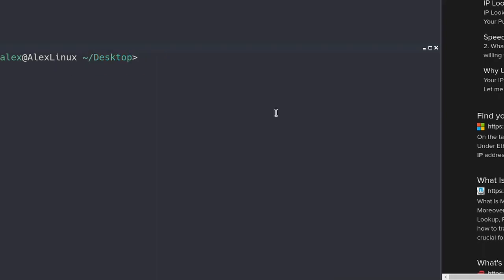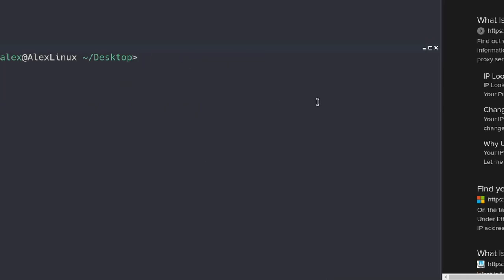To actually interface with WireGuard, which once again is a kernel module, there's no daemons, there's nothing complex, you gotta install the wireguard-tools package. So in my case, that's yay -S wireguard-tools, like that. I already have this installed, so I don't need it. So to actually connect with that configuration file we copied over, you want to run sudo wg-quick up and then ./ your configuration file. So in my case, alex.conf.